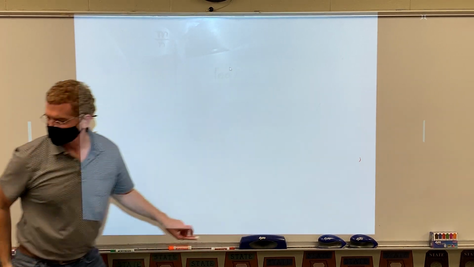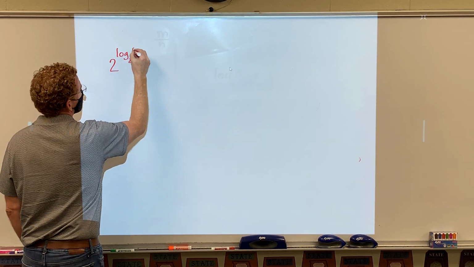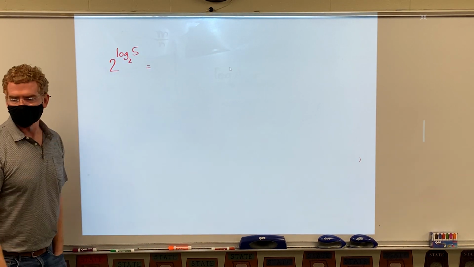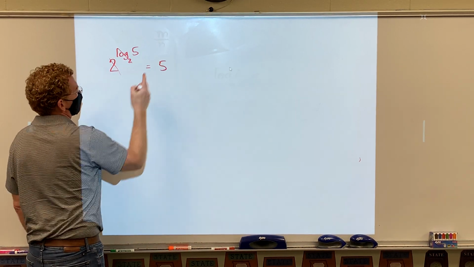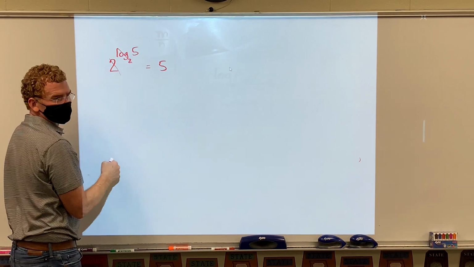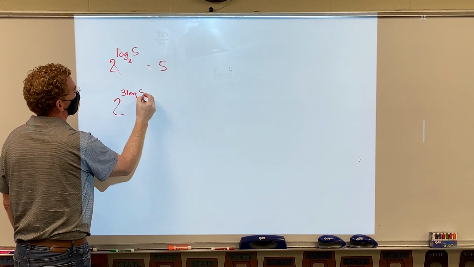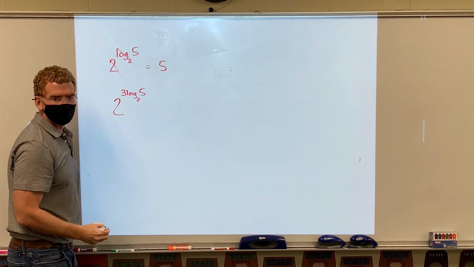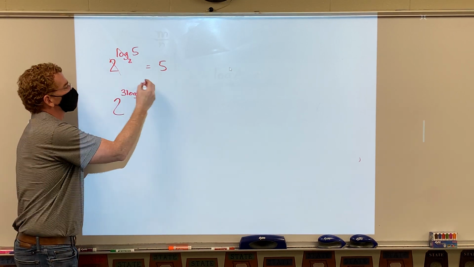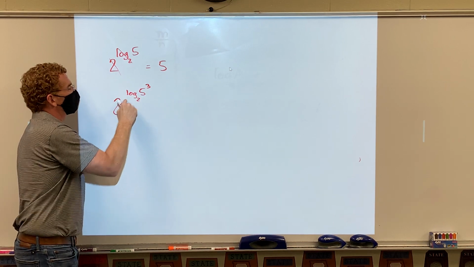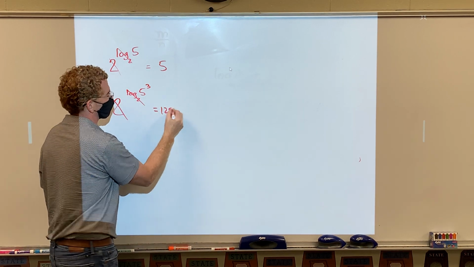So with that in mind, one other rule. Do y'all know this rule? If I were to give you something like that, what happens? That cancels. Now the key is, there has to be a 1 up front. So if I give you something like 2 to the 3 log base 2 of 5, can I cancel the 2 and the log 2? Not yet. What would I have to do to be able to do that? Swing the 3 up. And now that I have 2 log 2, I can cancel, and I have 5 cubed, which you guys know is 125.